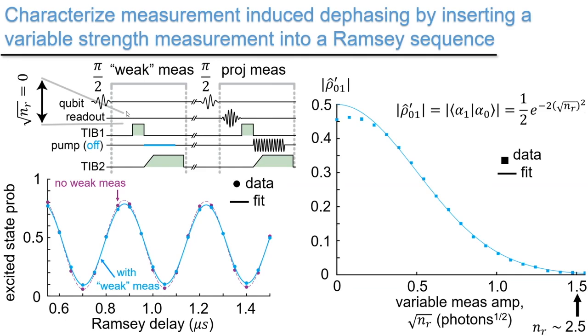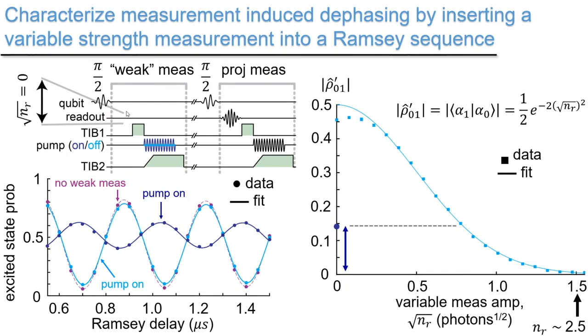That's great, but tying it back to the isolation, we can now do a very similar experiment here with no readout photons in that variable measurement, but now with the parametric amplifier turned on. And the result is that dark blue line here. So we measure some dephasing when we turn the parametric amplifier on. That amplitude is diminished, and expressed as a photon number, it corresponds to 0.6 photons of back action, meaning that this dephasing is equivalent to that of a readout pulse with 0.6 photons in it.